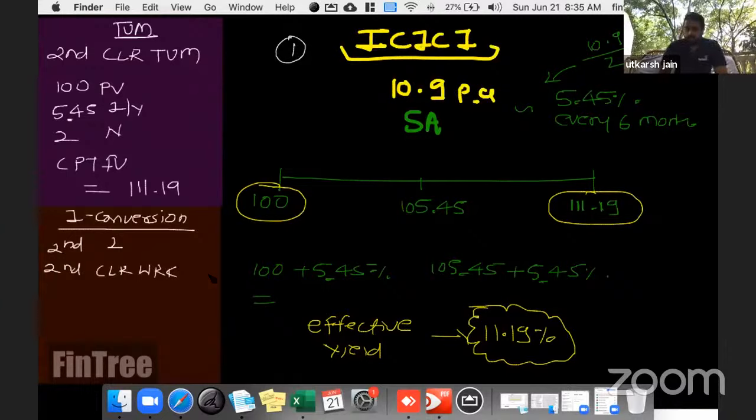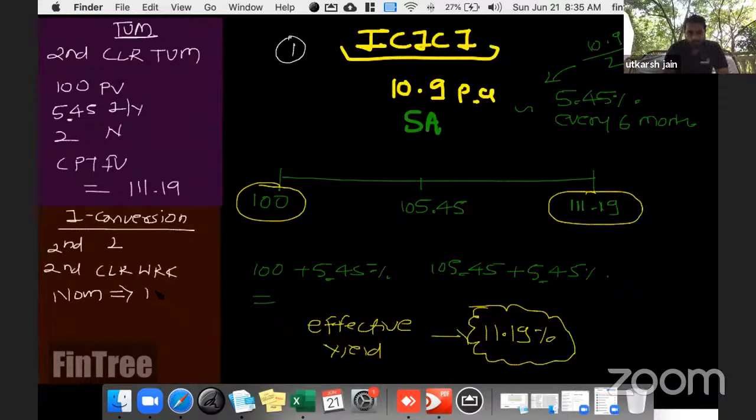Assuming that's done as well. Now what you do is on your screen, you would see nominal is equal to, right? Now what is a nominal rate? For all practical purposes, nominal rate is always the rate that's given to you. So in this question, the given rate to you is 10.9. So what you want to do is press 10.9 and hit enter.